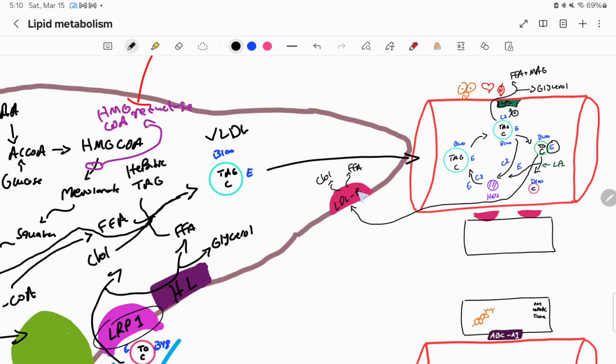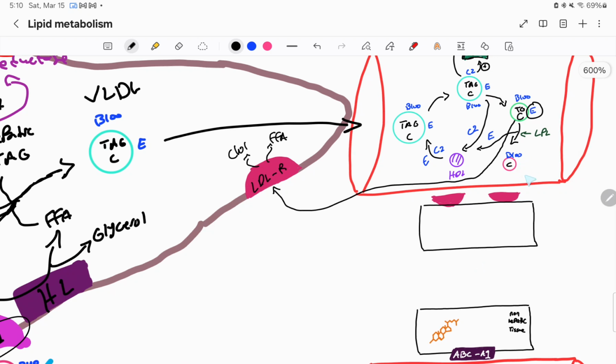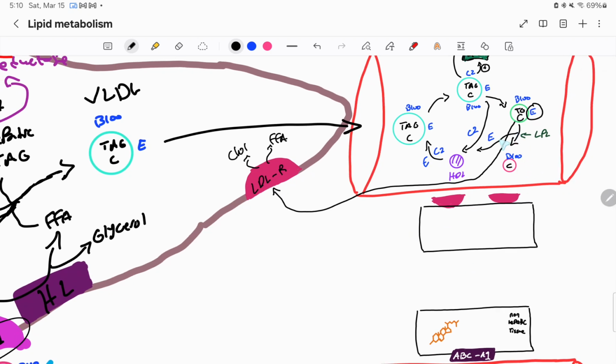It could either go to the liver and interact with the LDL receptor, all right, and get taken up and destroyed, or it can remain at that LPL site, keep getting cleaved, and turn into an LDL. Now, this is the more likely pathway. This guy will turn into an LDL molecule, all right, and lose that ApoE, giving it back to HDL, and remain as this ApoB100 LDL molecule now. What is this LDL going to do? The thing that you guys all know it is going to do. It is going to transfer cholesterol into the tissues.